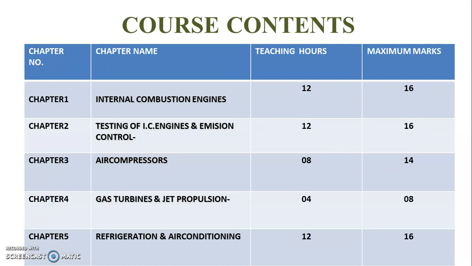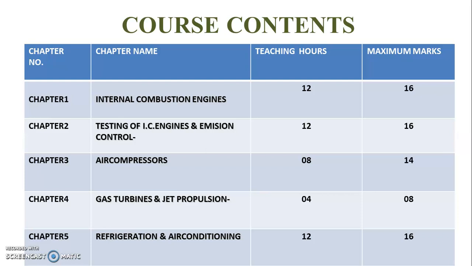Now the course contents of this Power Engineering and Refrigeration. This course contains 5 chapters. So first chapter, internal combustion engine, having teaching hours 12 hours and maximum marks are 16 marks. Chapter number 2, testing of IC engines and emission control. Teaching hours are 12 and maximum marks allocated as 16.